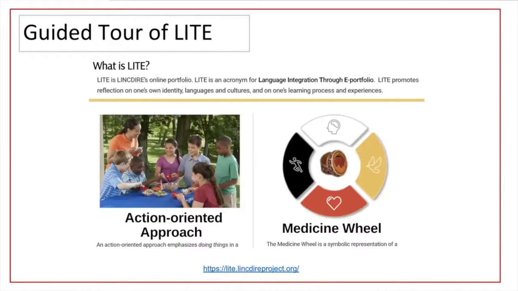So I'll leave it now for Michael to show us the tour of some of this tool that we've been developing. That's a bit of an e-portfolio, but also much more. All right, it's time for the fun part.